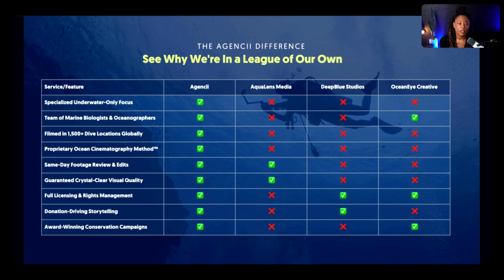And that ties directly back to the row towards the bottom of this grid that says donation driving storytelling. So again, the prospects who are being pitched, if they're a nonprofit or if they rely on donations, want to know that the work that this agency, or whoever they hire, has done has helped drive donations. And the donation driving storytelling wasn't unique specifically to this agency. It is something that they can claim. Other agencies can claim it as well. So it doesn't have to be a unique differentiator just to your agency.